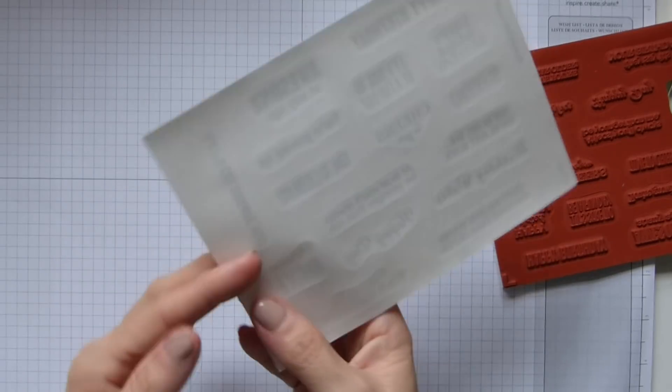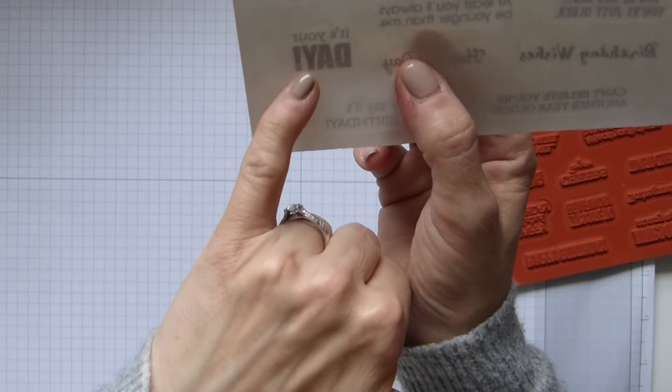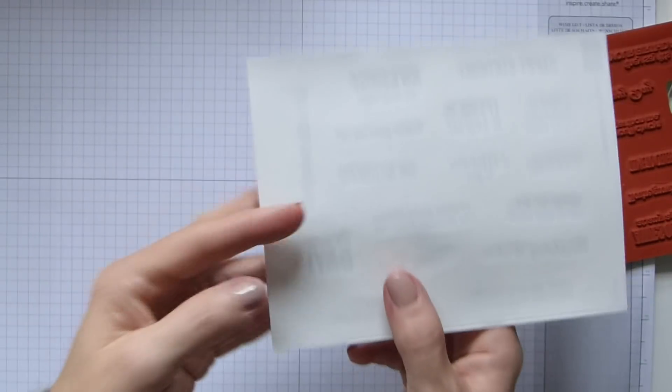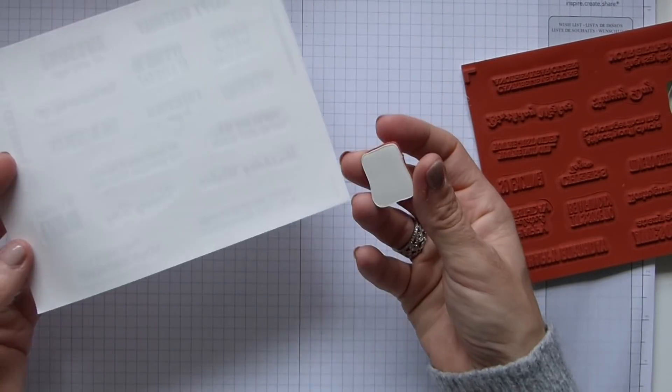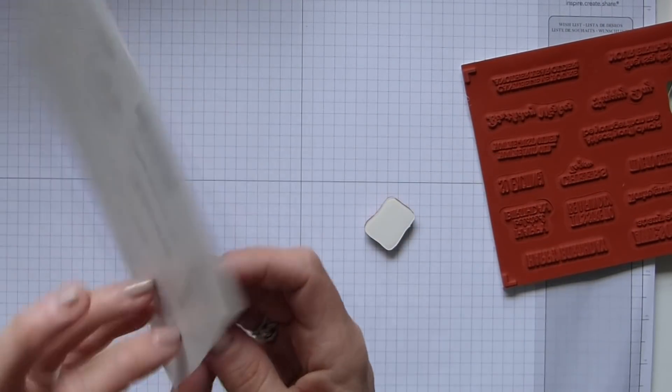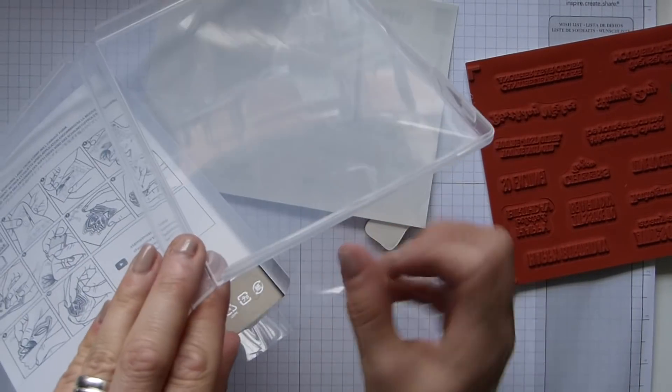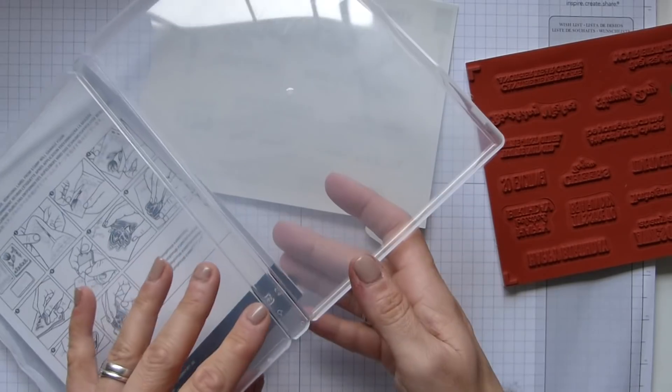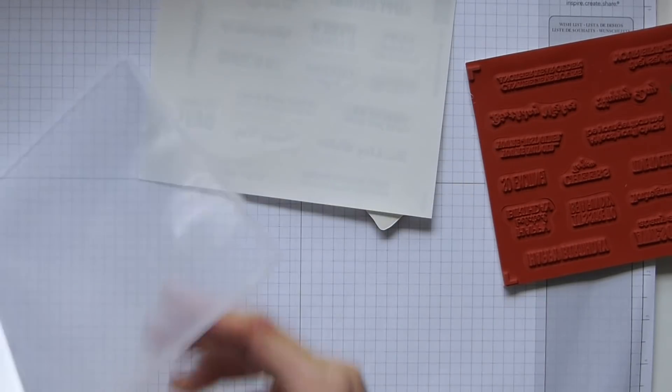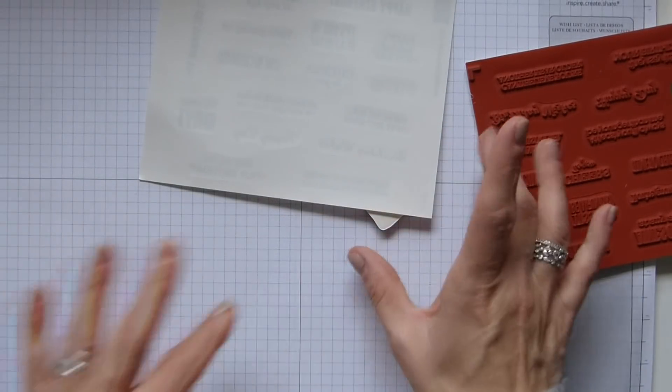So I'm going to go with "it's your day" because that's quite a simple one to spot. And then here is my sticker. Previously I would have peeled the whole of this off, taken the backing off and then stuck it onto the back of my box. But I'm not doing that anymore because you don't need to with these cling stamps. They are amazing.